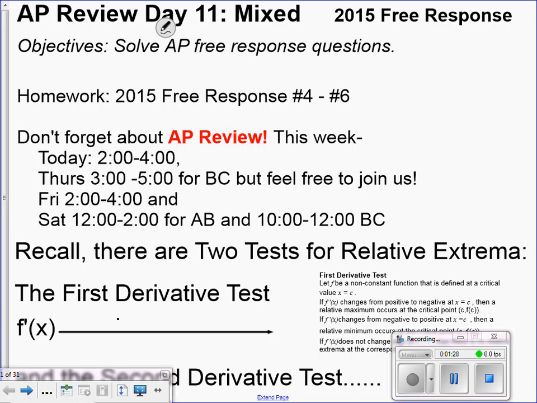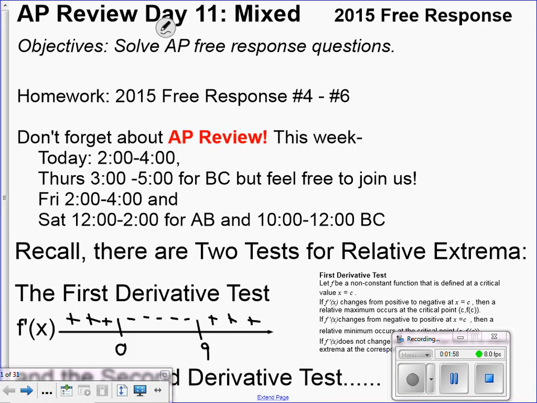Let's say you get two numbers. Give me two numbers. How about 0 and 9? Let's say that 0 and 9 either make our derivative 0 or undefined. So we mark them off. And then we take little test values in each of the intervals and we plug them into our first derivative. Let's say we get positives here and negatives there and positives here.